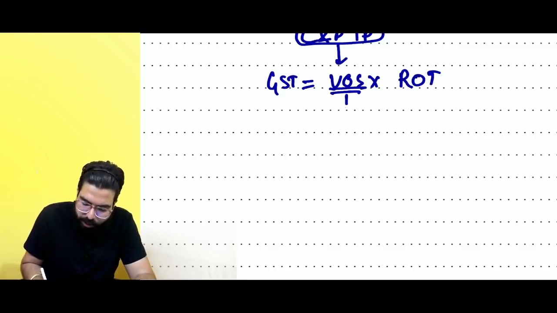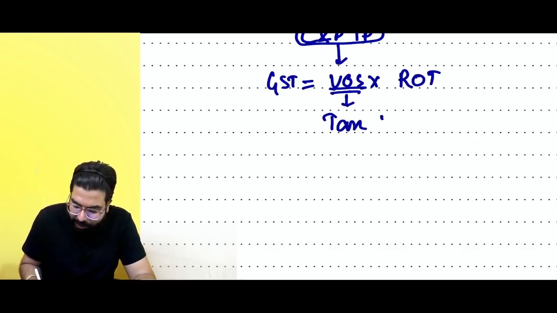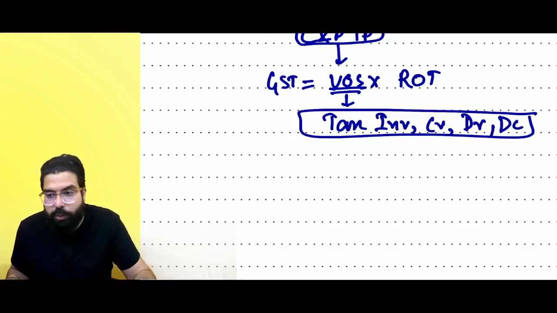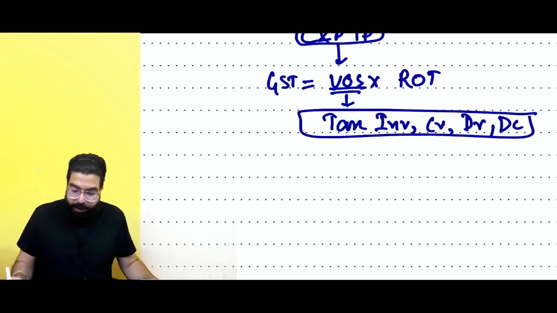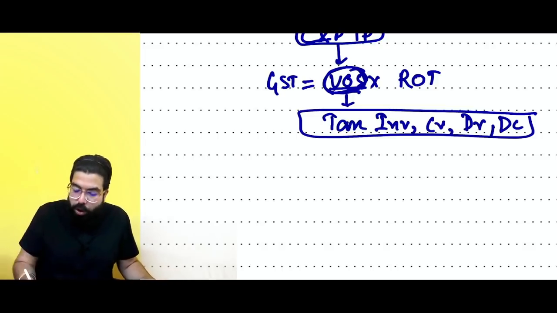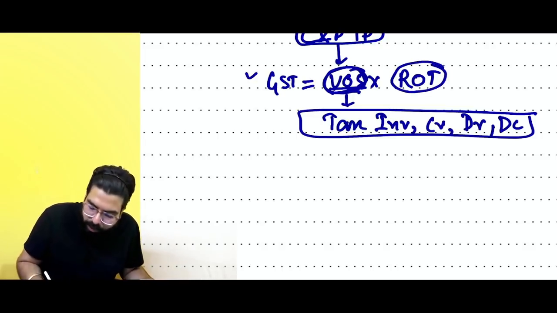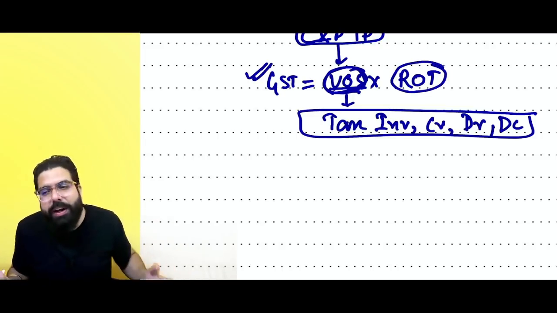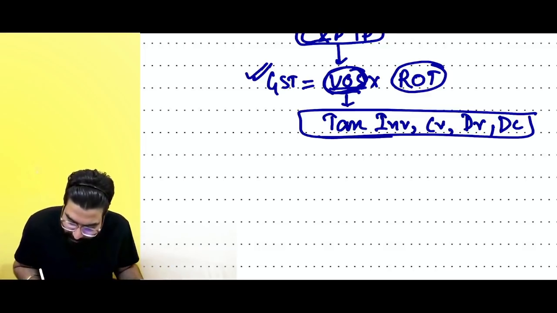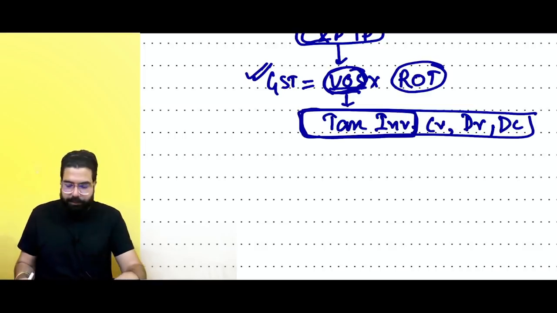Once you know the value, you will have to go ahead and raise a tax invoice. Credit note, debit note and delivery challan will come. Everyone listen to me very carefully over here. Sir, value of supply, once you go ahead and calculate the value, once you know the rate of tax, you will know the GST. Now what are you waiting for? You have to go ahead and raise a tax invoice. Everyone listen to me very carefully. The next chapter comes tax invoice.